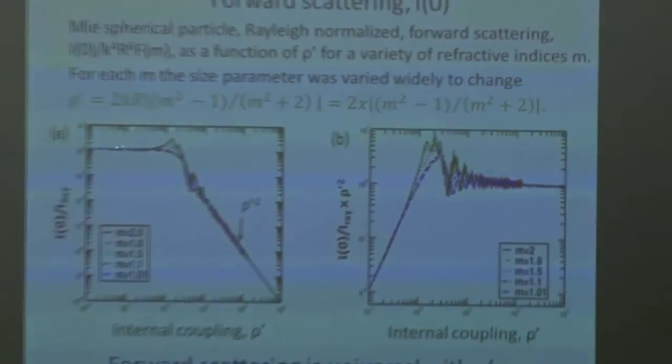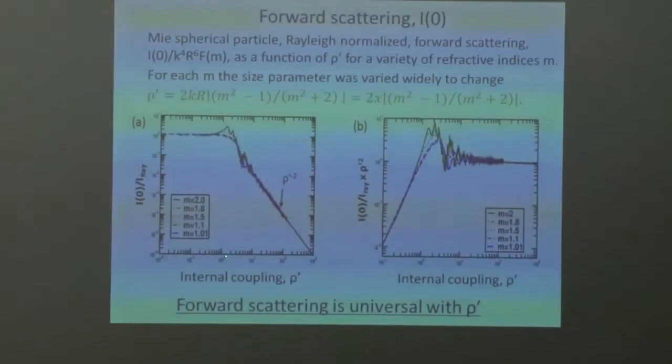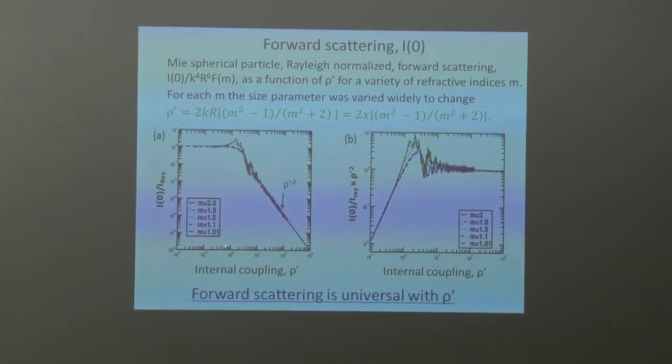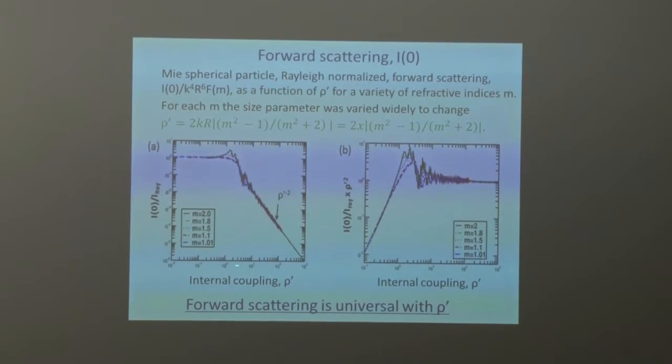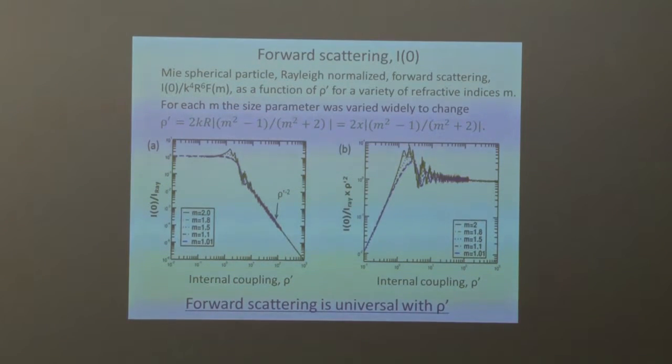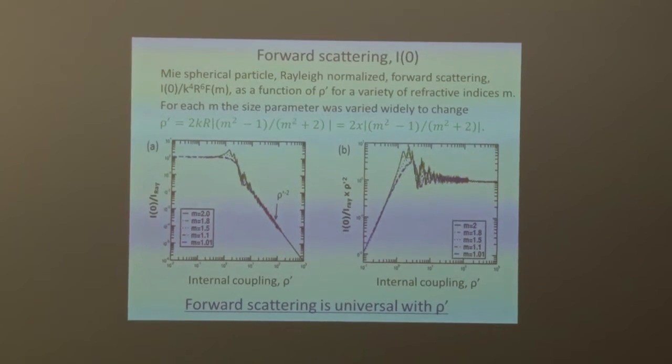That's what we did. These are all Mie calculations, Mie code. And see this crossover right around rho prime equals 1. That's the key thing. Rho prime is going to tell you whether you're in the Rayleigh regime, less than 1, or whether you better pull out the Mie equations when you're greater than 1. But we get this nice universality. Everybody lines up together with the rho prime parameter.